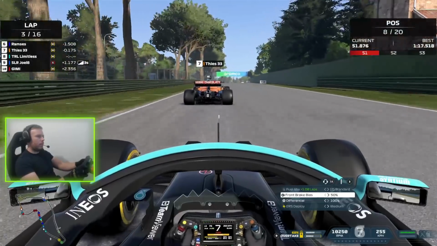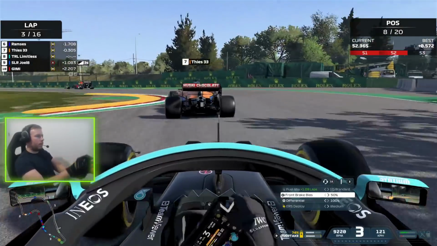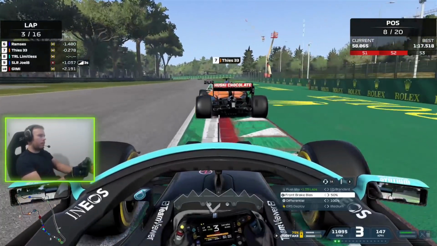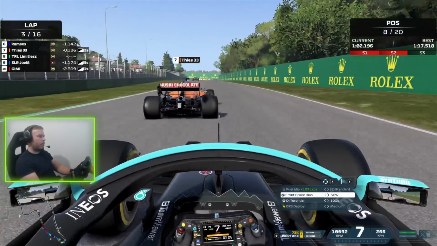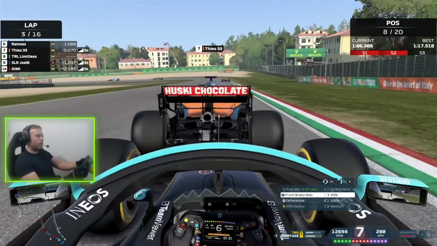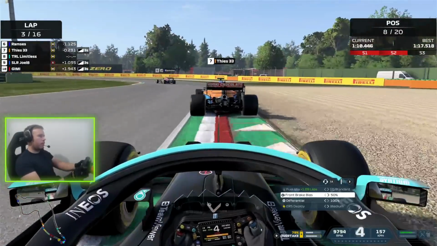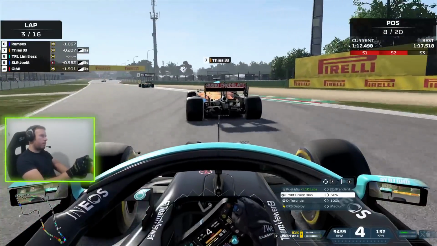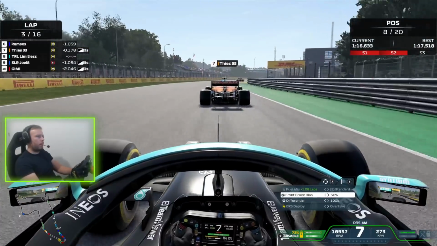No DRS zone here. How many DRS zones are there? I think there's only one DRS zone, actually, around this track. Unlike Jeddah, where it feels like there's a million, but there's only 3. There's actually only one DRS zone here, if I am correct. So, making it even harder to overtake. And if this guy in front has the DRS from the car ahead, it's going to be really, really difficult, which I think he actually might have.